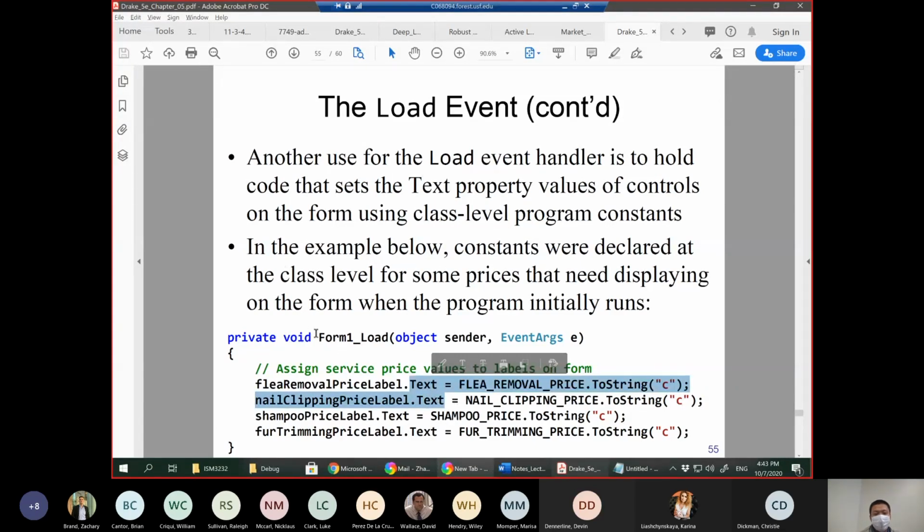This is the Form1 load event. It means when you click the run button and the form starts, the corresponding labels will be updated immediately to the corresponding prices.